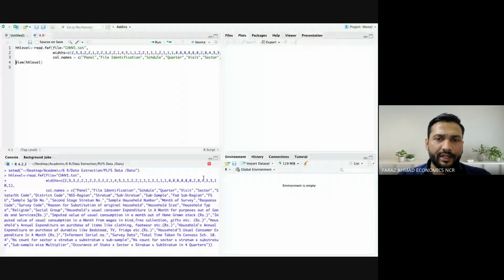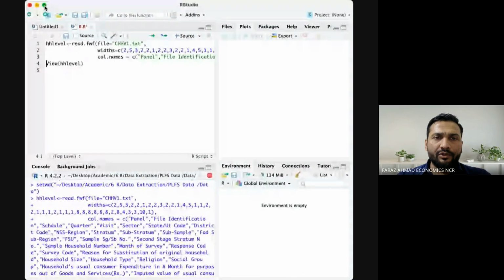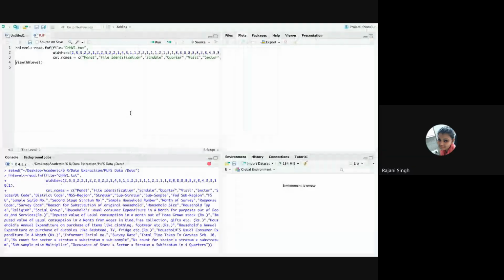So it's working. Was it happening in your case also that there was a red button for quite some time here? Sir, can you just move a little left on your screen, because I can't see beyond. No, left. Actually you have zoomed it in, so you have to zoom out. Okay, sorry, sorry. No, sir, still I'm not able to see. I zoomed it out. Okay, now I can see. Sir, view HH level. Okay.